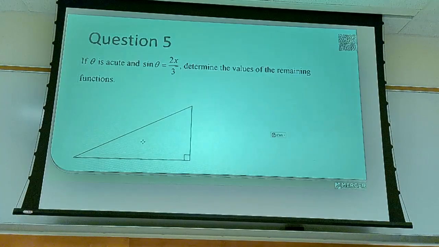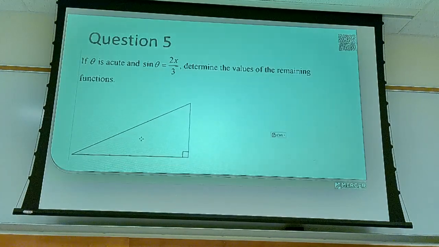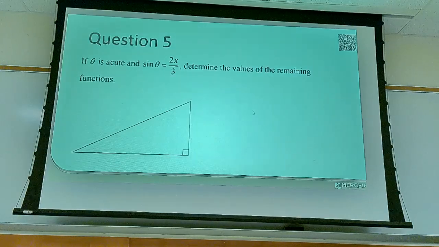So if theta was obtuse, it wouldn't be a right angle, or it wouldn't be a right triangle, right? The angle itself would not be located inside a standard right triangle. But what I do is look at the reference angle, which by definition is acute. That lets me set up the right triangle, and then I use the chart to determine whether it's positive or negative, depending on what quadrant I'm in.